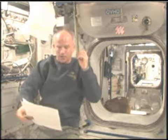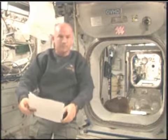I frequently, when I'm going to sleep at night with my eyes closed in the crew quarters and it's dark, will see flashes of light in different places in my field of vision, and we think it's radiation particles traveling at very high speed that impact the optic nerve in a way that at least gives you the sensation of seeing a flash of light. It's not really a flash of light as we would see in the normal environment around us, but it appears as a flash of light. It's very subtle, it's very quick, but it happens regularly up here in this environment.